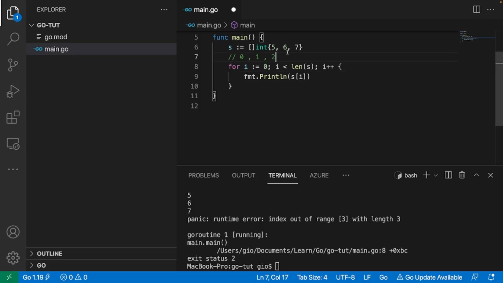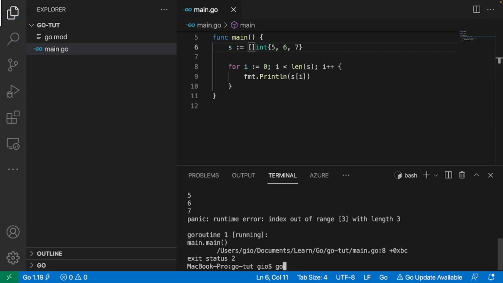And if we try to use the actual length, it's going to get 3, and 3 is beyond the bounds of this array. So while i is less than the length of s, which in this case would just go up to 2, we can retrieve everything within this slice, an array. If we were using an array, like if we actually put a limit of 3 here, we're using an array, but I'm just going to use a slice here.